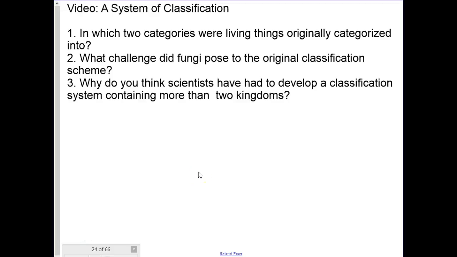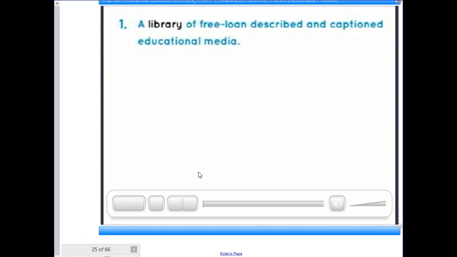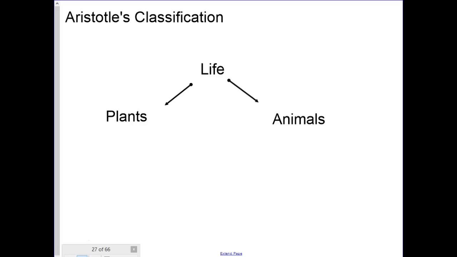Lo and behold, we started to discover things such as euglena, such as fungi. What was the challenge of trying to fit those into an existing scheme? They matched both the plant and the animal scheme. When we get more things, some of them didn't fit either one. And so we had to expand our grouping in order to be able to include those. Why? If you take a look here, this was the original classification, plants and animals.